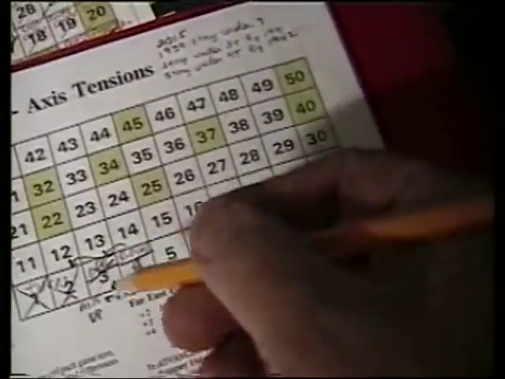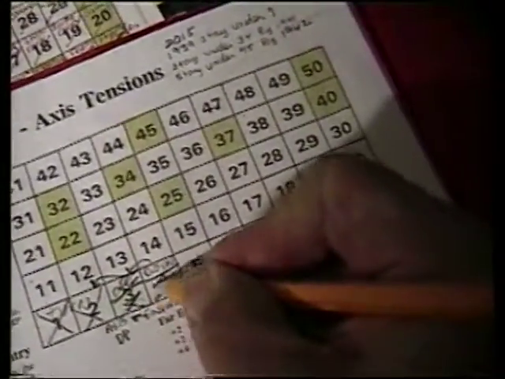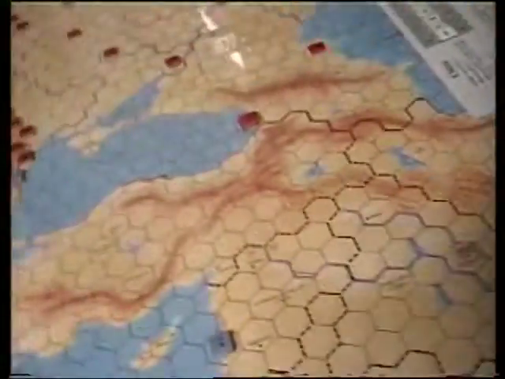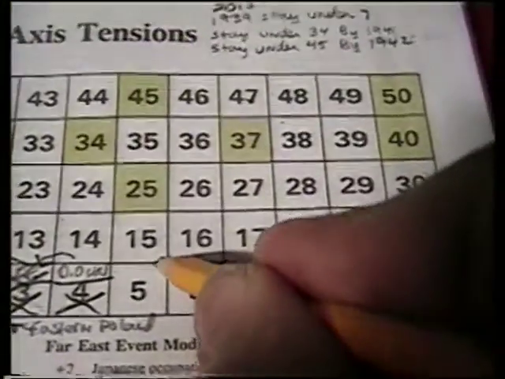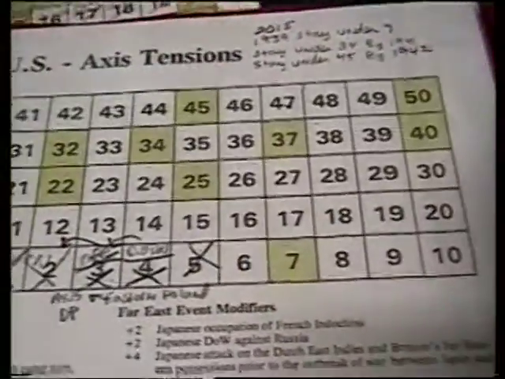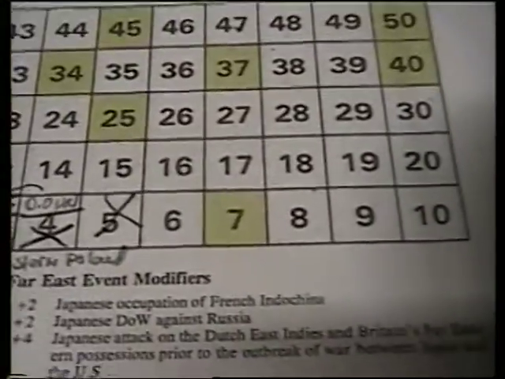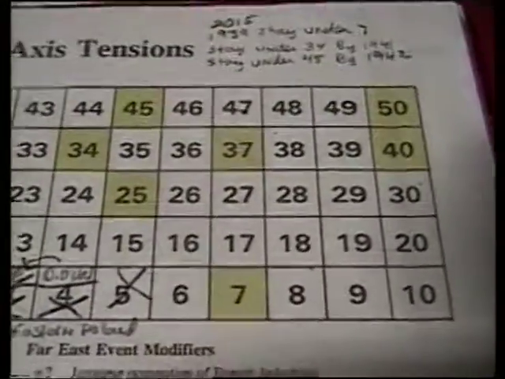Let's check the Axis tension table now. What are the Axis going to do? Well, remember, there's always 2 for the game turn. So we go 1, 2, and then they are going to declare war. The Germans are going to declare war on Norway. That's another point, up to 5. And then they are only taking a limited offensive. So a limited offensive does not bring it up anymore. So they will stop at a 5 for this turn.